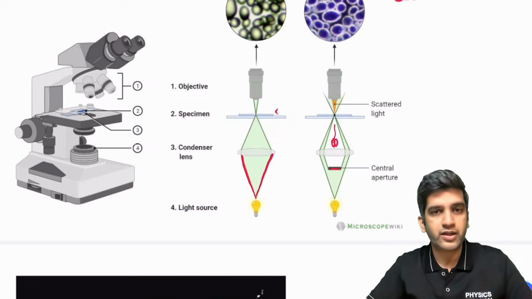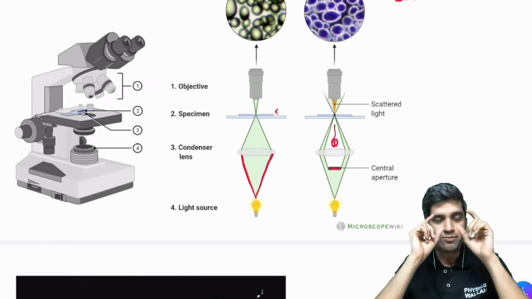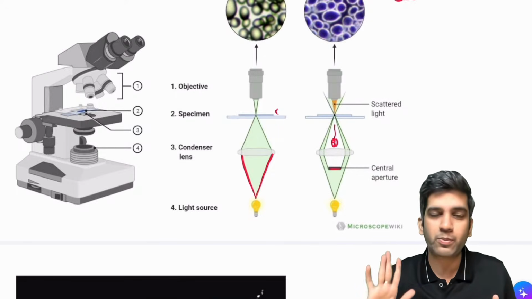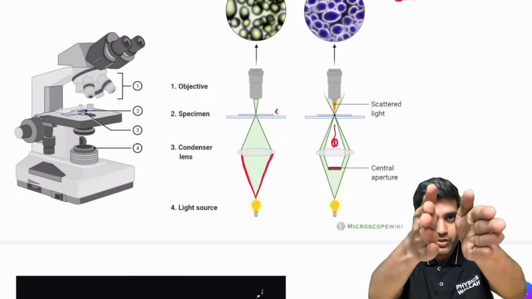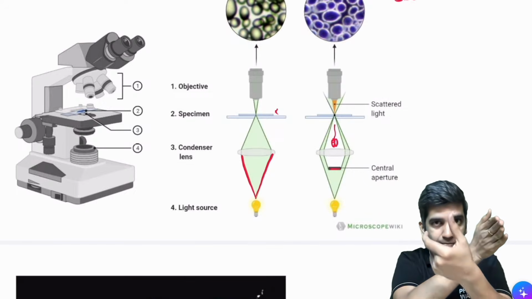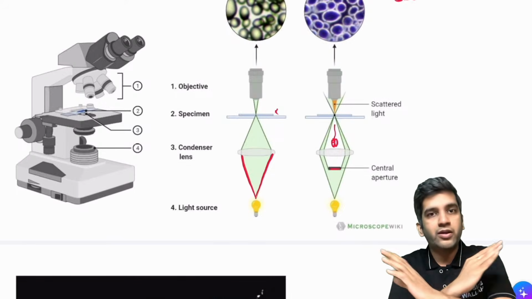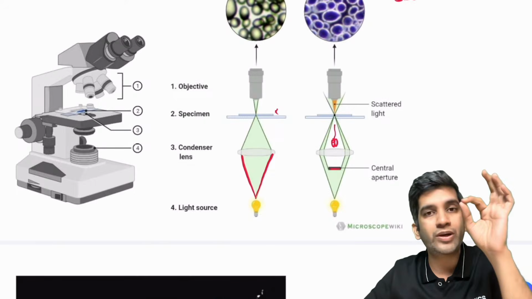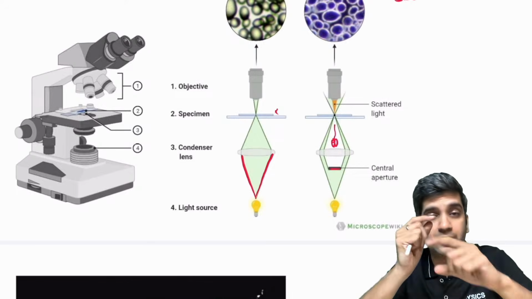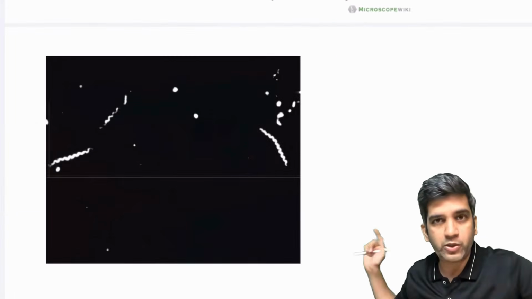John, the same reason. It's crisscrossing and going away, right? So normally light goes like this. Light travels in a straight line. You know that, right? It cannot bend. That's a property of light. You must have read it in physics, right? Now light comes like this, but light goes like this. The center part will be black. The light escapes the objective and goes here, because I put a center aperture, the reflection is like that. So only the point of intersection, wherever it crosses, that's where I keep the specimen. That part alone will be a little bit brighter. So dark field microscopy looks like this.